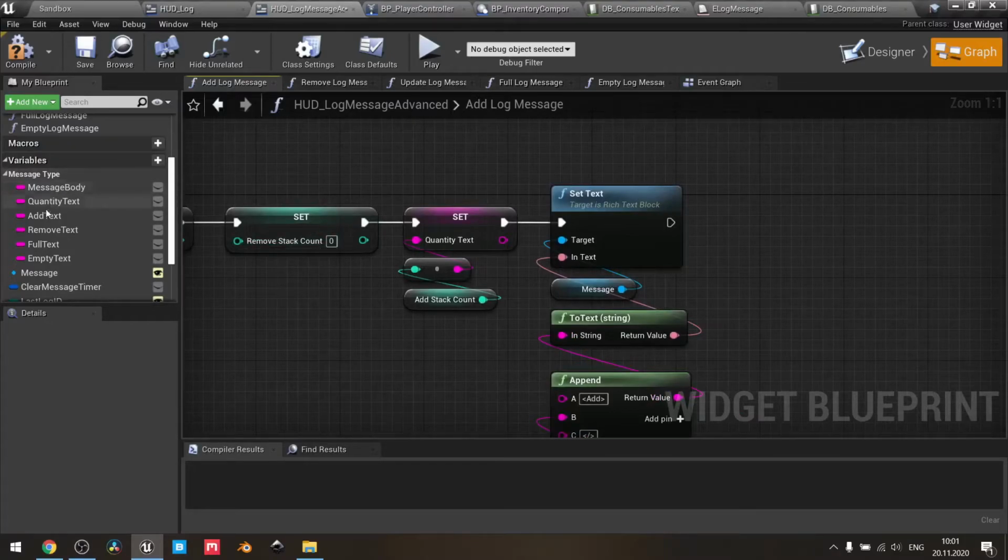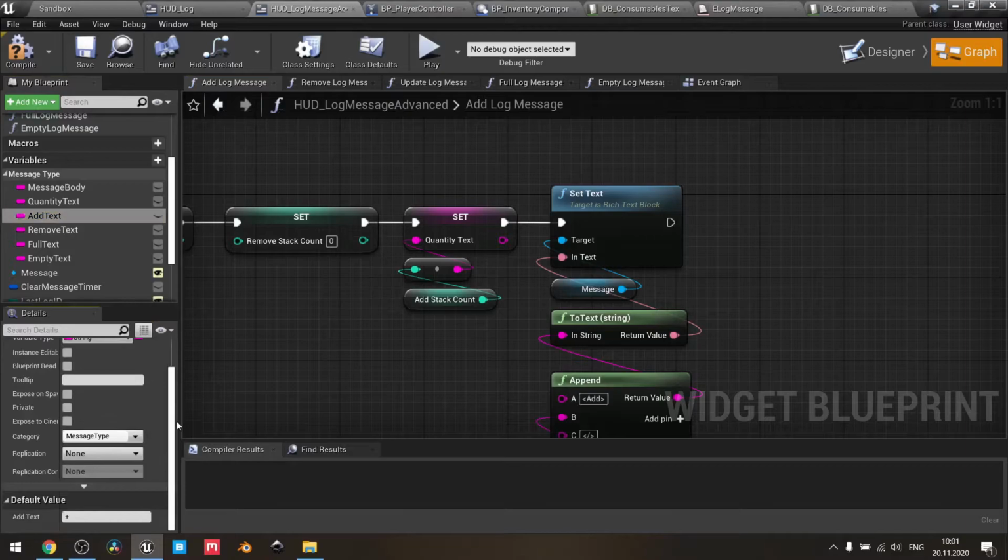Let me demonstrate what type of text I have for all of my operations. For the add text, it's just plus. For remove text, it's minus. For the full text, it's full stack of. For the empty text, it was last something.